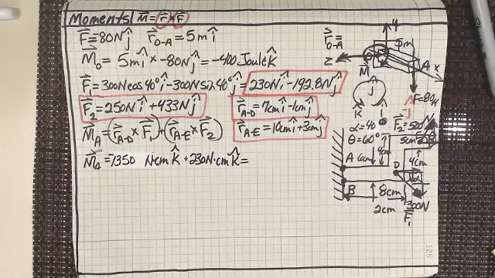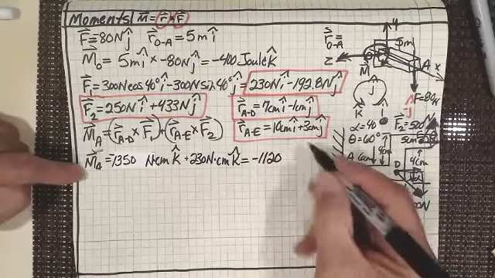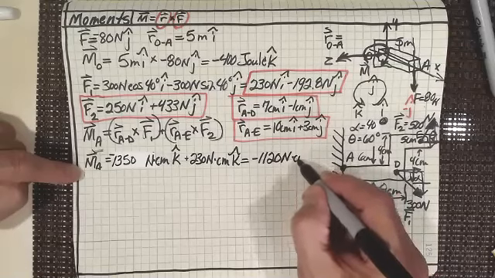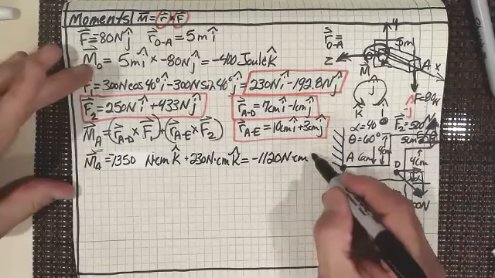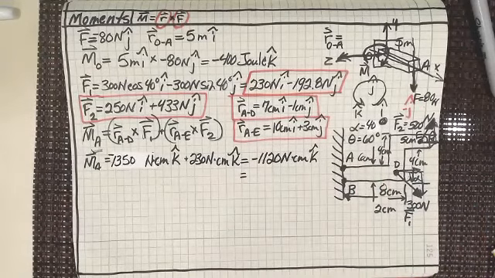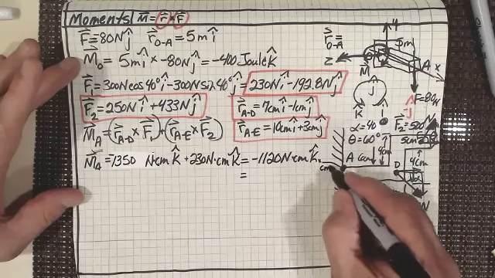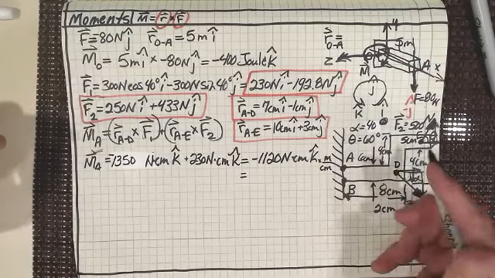And so 230 minus 1350 is minus 1120 Newton centimeters. Now we don't really work in, and of course I'll put K there. We don't really work in Newton centimeters, do we? So we want to change that to Newton meters. Do we multiply by 100 or do we divide by 100? Don't I really want centimeters in the bottom and meters on top?